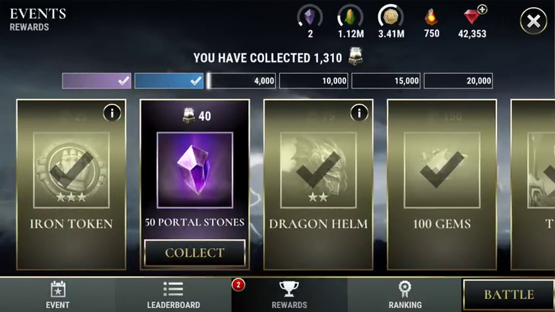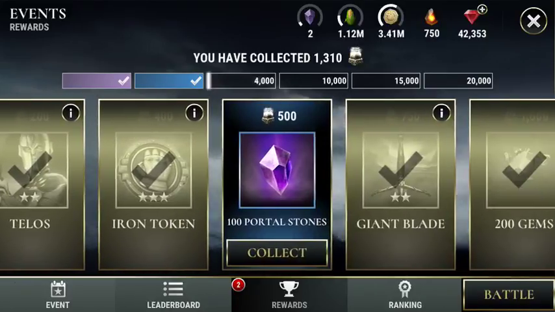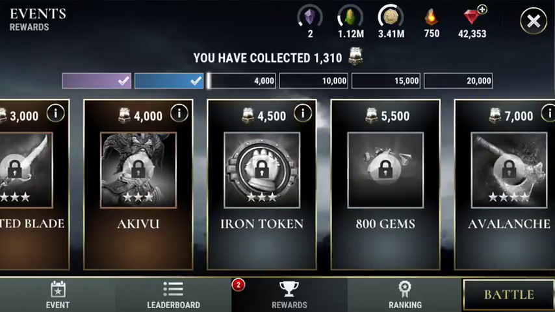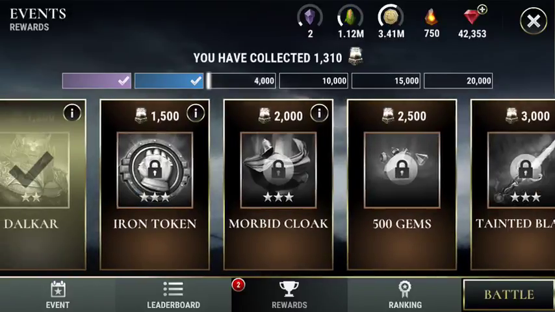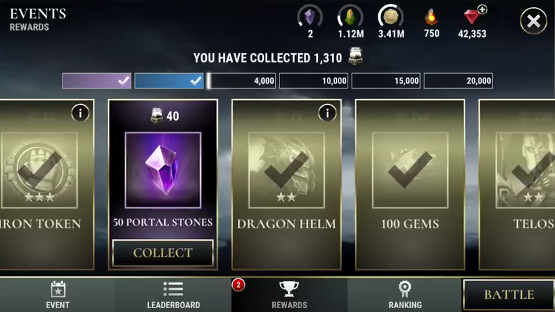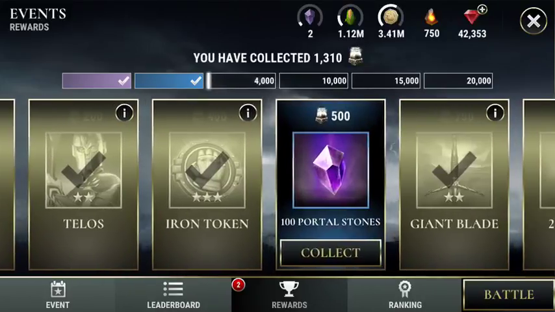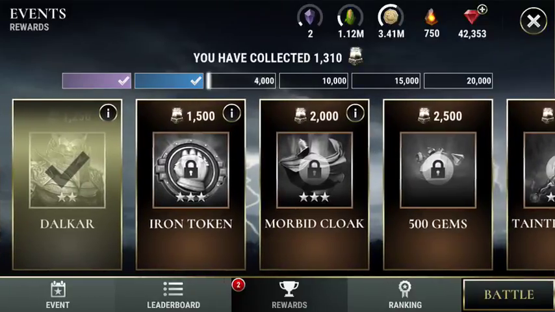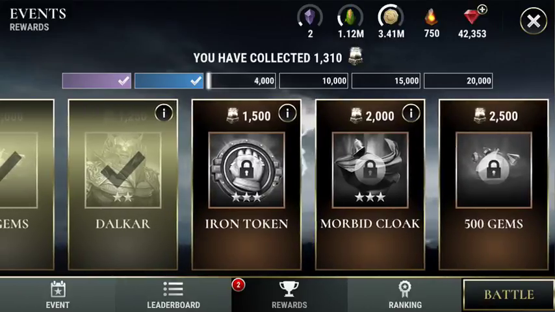Alright, so starting off, you guys all know that the real value in these events doesn't start until you hit the 4-star relics. Now that's with the exception of the early give me gifts that they do give. And so the early give me gifts that you're looking for are iron tokens, the portal stones, and the gems. Everything else is going to be food for your Titan or food for your relics.